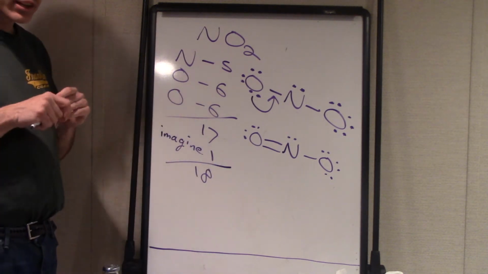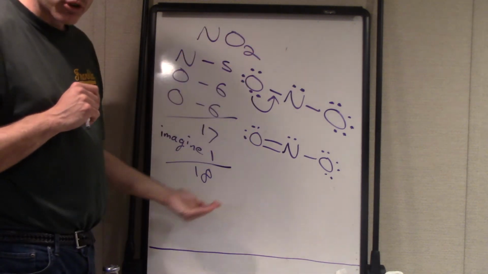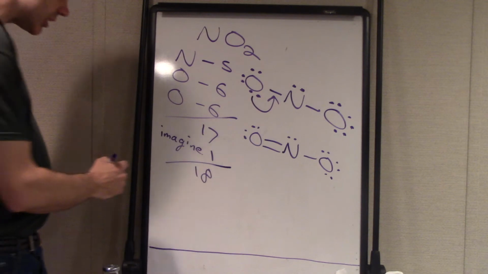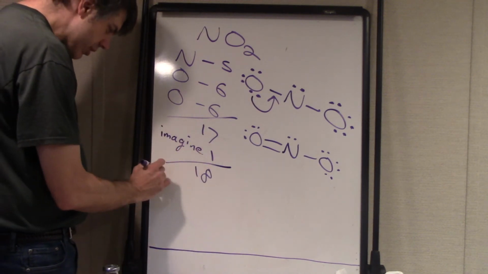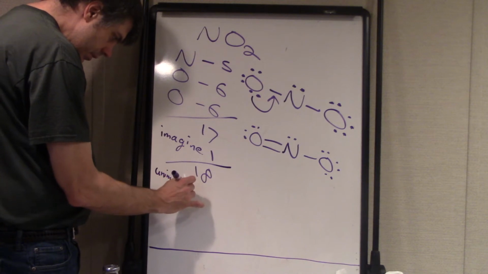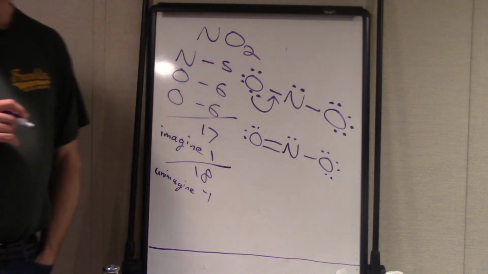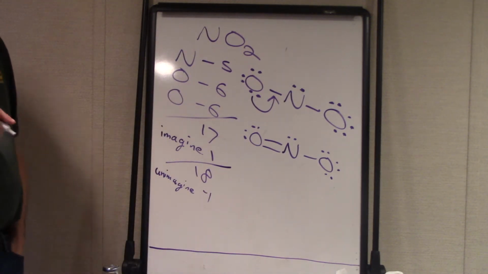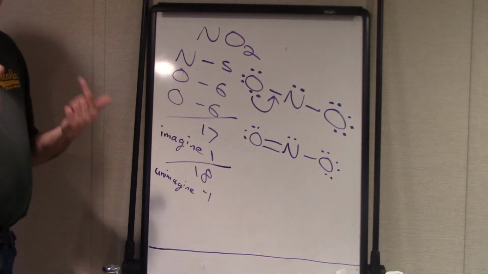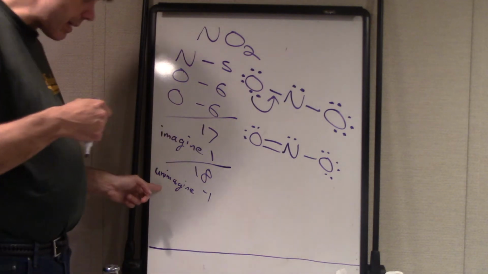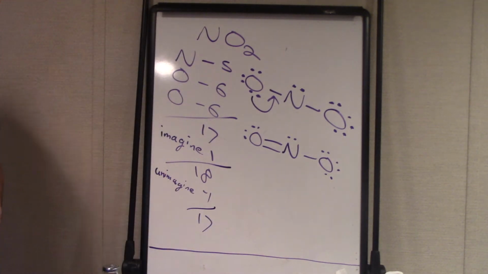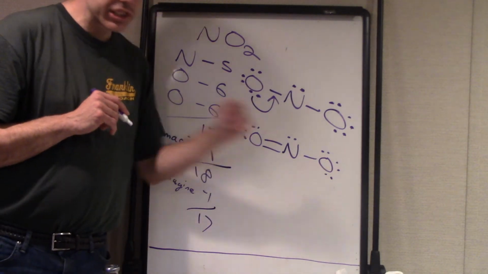I had to imagine an extra electron. I hallucinated an extra electron to go through the normal process. Well, one of these electrons doesn't really exist. So anything you imagine, you need to unimagine that thing. Same way as if you had an imaginary friend when you were a little kid, chances are you don't have that imaginary friend anymore. You unimagine that imaginary friend. I really need 17 electrons, not 18. So one of these electrons doesn't exist.